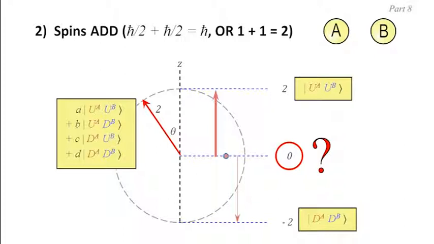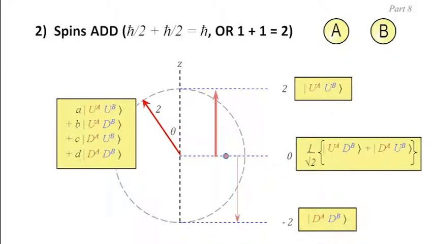Now, from what little experience we've had of quantum mechanics, this seems to imply equal amounts of up and down in Hilbert space, if I can use that kind of loose language. Well, here is what quantum mechanics says should be the shorthand for that situation. It's a normalized mixture of the basis states up-down and down-up, and it's important to note the plus sign between them. Hopefully you'll see why later.